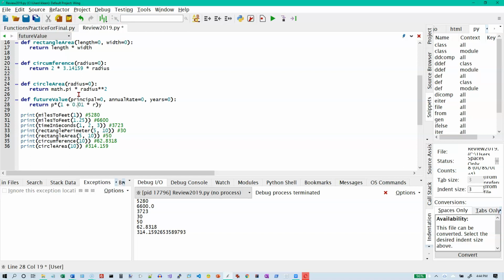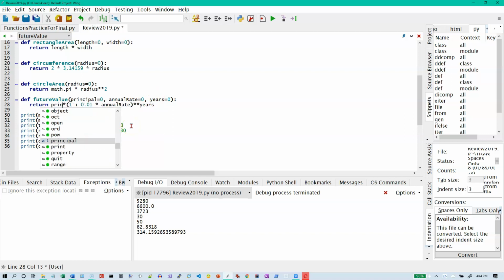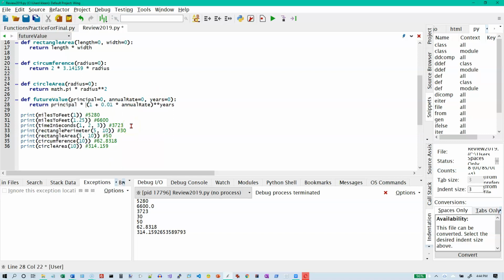Okay. So the multiplication will get done first, which is what I want. And then I need to raise this to a power. And I don't have a variable called y, but I have a variable called years. I've got to make sure I do the translation here. And R is not one of my variables. I've called it annual rate in my argument list up there. And I don't have a variable called P, but I have one called principal. Just put a few spaces in there to kind of spread things out.